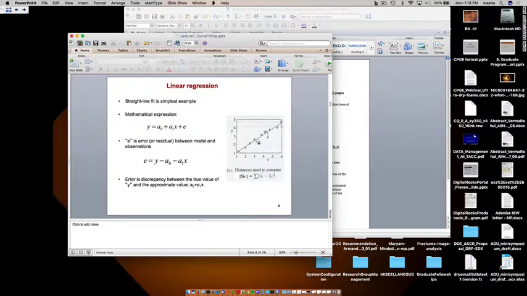I'm trying to fit a line that is sort of the best positioned not to be very far from all of those points. And the way we quantify that is by taking a sum between the actual measured value yi for every point and the prediction of this linear model. And the linear model is in the form of y is equal to a0 plus a1x. So that is my functional description of a line, and I'm looking for a0 and a1.